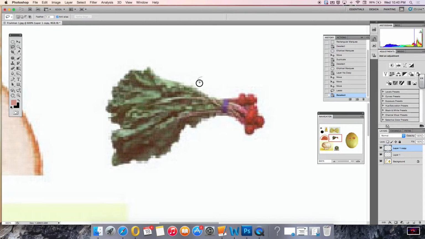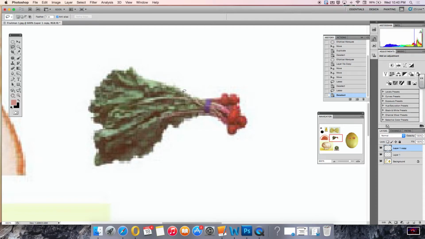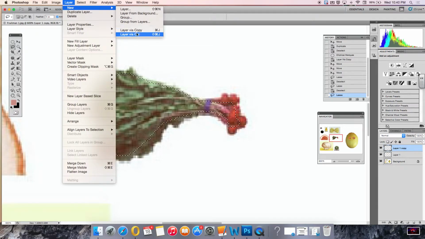If I click and drag to close my selection, you're going to see a little circle appear. Now I'm working on a Mac and you're working on a PC, so it's possible my Mac isn't showing that circle. Yours will. So I'm going to quickly select my radishes. Again, students, remember, if I am going too fast or you make a mistake, the beauty of this video is you can pause me and start again, okay? All right, so I have my marching ants. We're going to make a new layer. Layer, New, Layer via Copy.